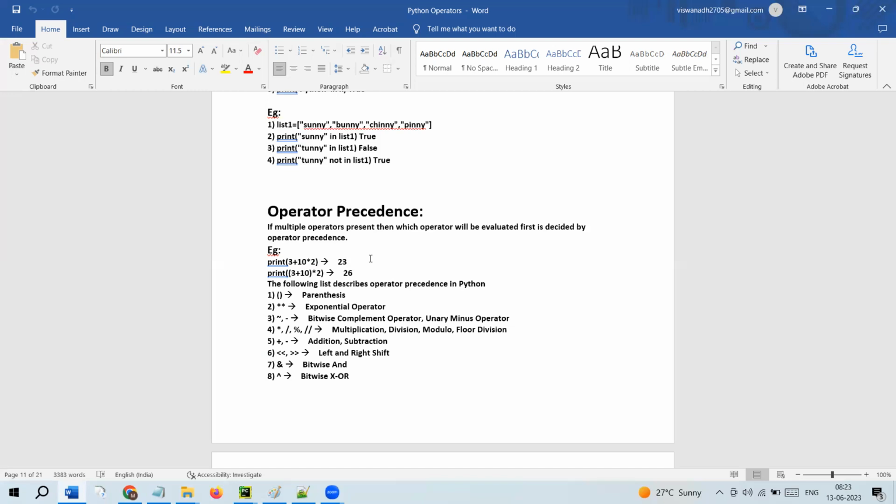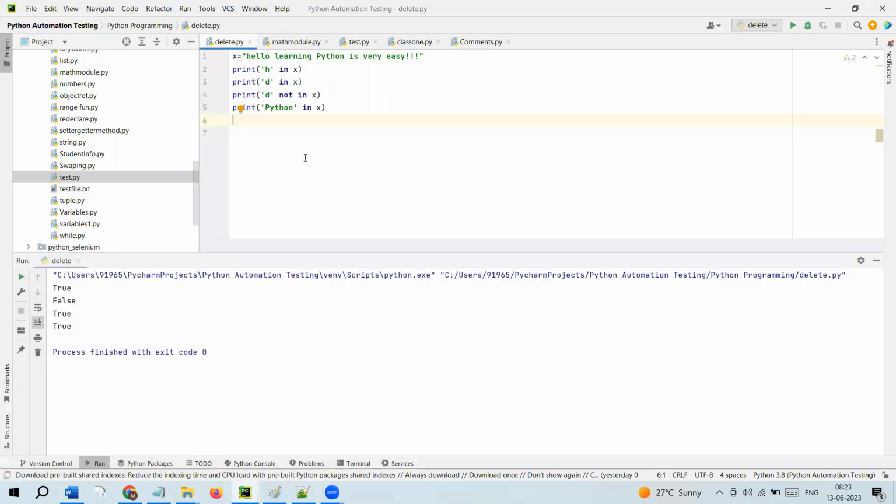Same as in Python, the execution engine will follow some procedure to give the first preference to an operator. You can observe the print statements in this logic.